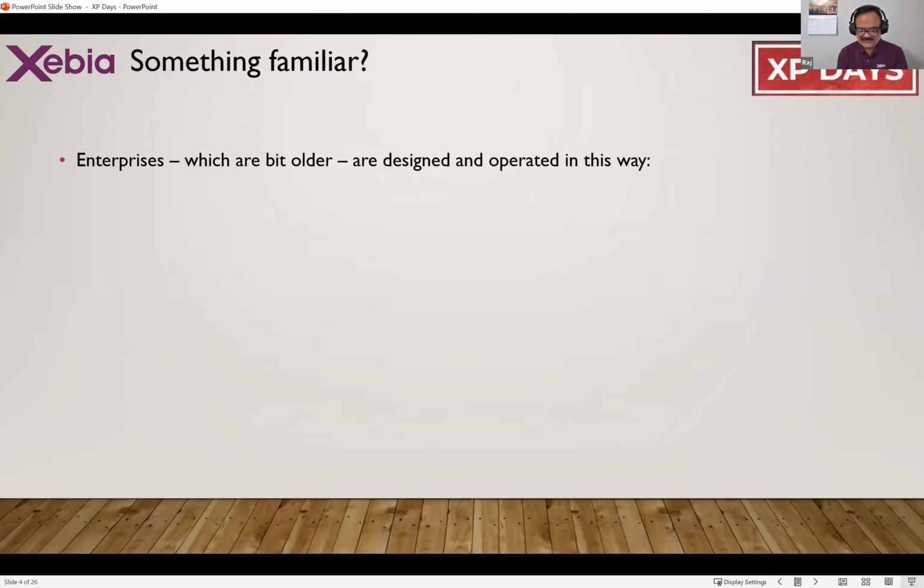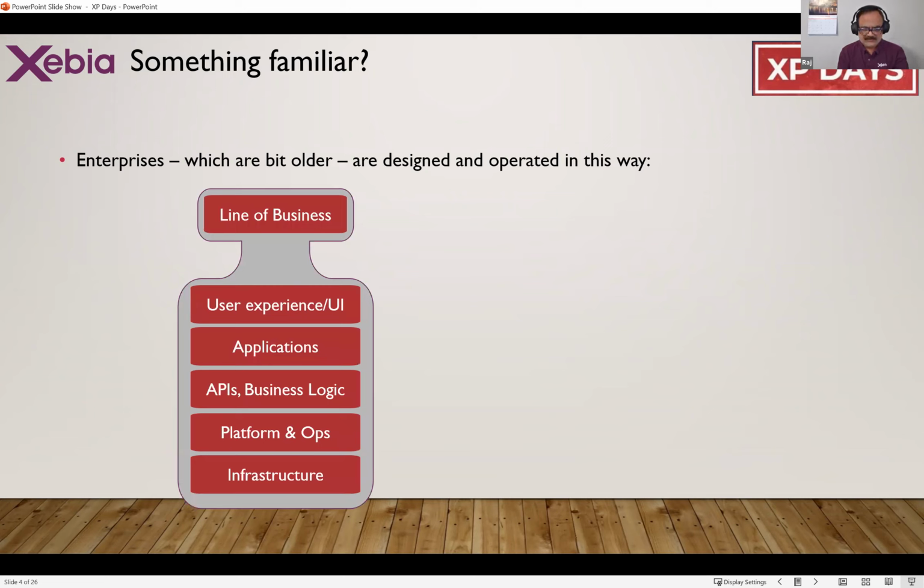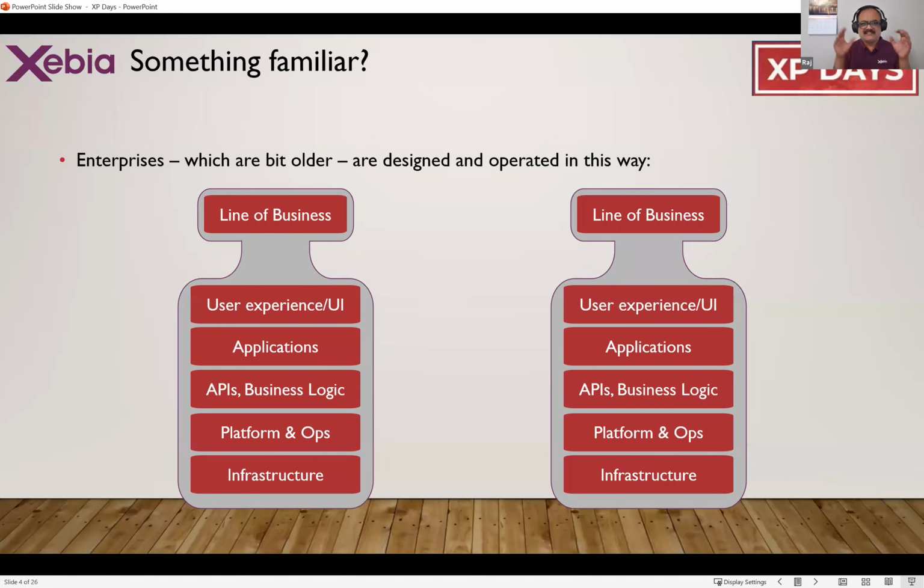If you look at enterprises which are a bit older, the answer A that we spoke about, they are designed like this. You'll have a line of business, whatever that is. It'll have its own technology stack, its own team, starting all the way from user experience down to the infrastructure, whatever layers are in between. You can clearly see there is a gap. And if every line of business tries to maintain its own IT, you'll have problems. Problems with licensing, problems with infrastructure, duplication of knowledge, duplication of roles, all of that. So how do you build a bridge between them?